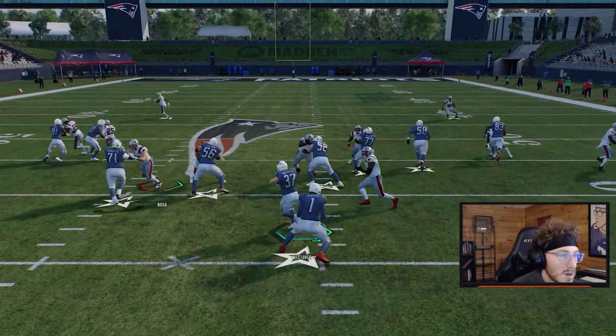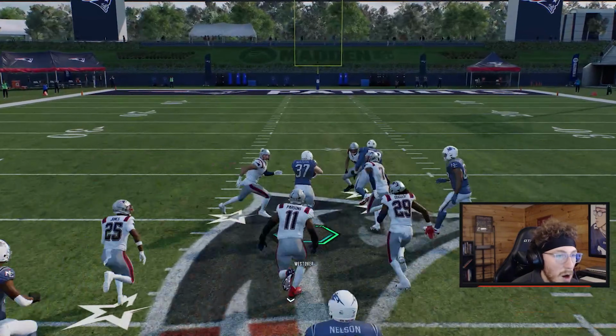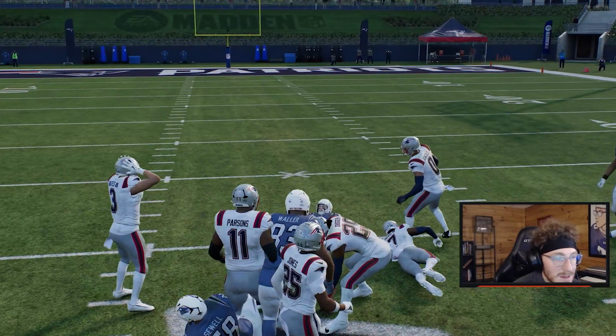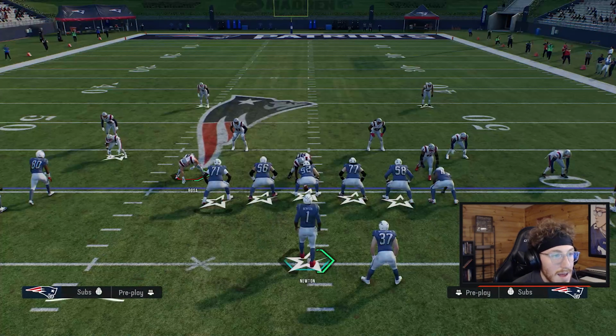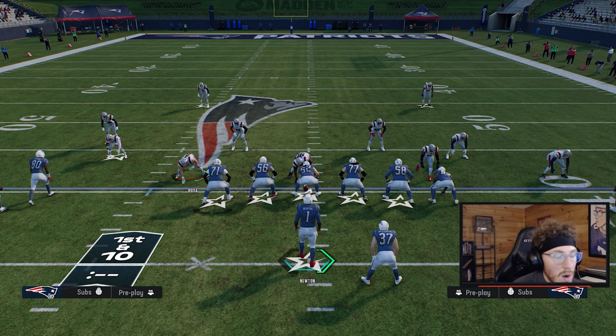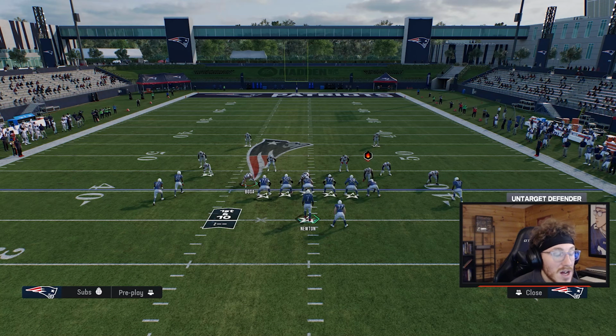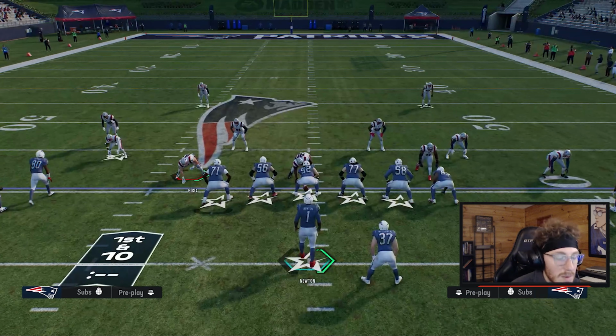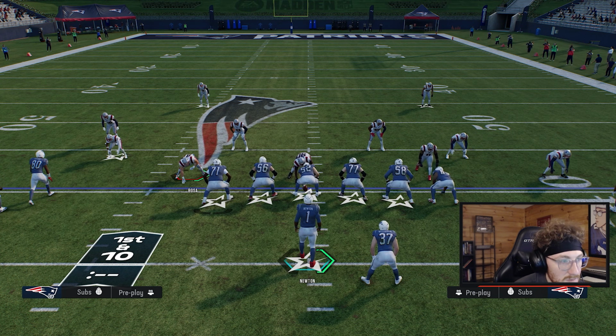So one more time here, you can see we're just going to run the ball, and as you can see, time and time again, we have so much room to run. Again, it's not a flashy answer, but it's one of the best answers when your opponent goes to cover 2-man. Run the ball up the middle. Again, I like read options the most, but inside zones can work as well, and even on an inside zone, if you want, you can always untarget the backside defender to make it more like a read option when it comes to the blocking. Obviously, you just want to be able to keep it with your quarterback in those situations.